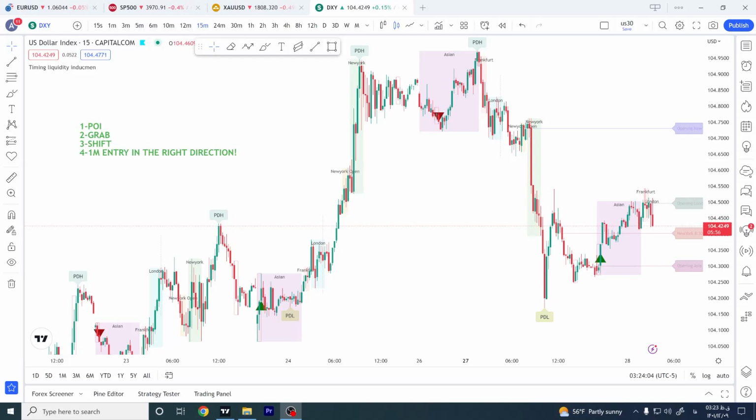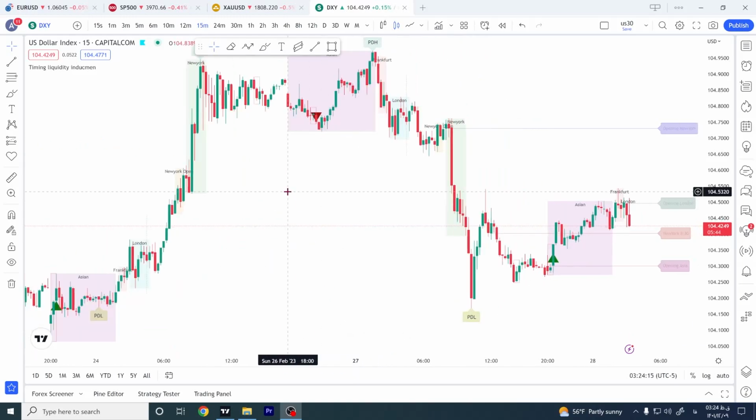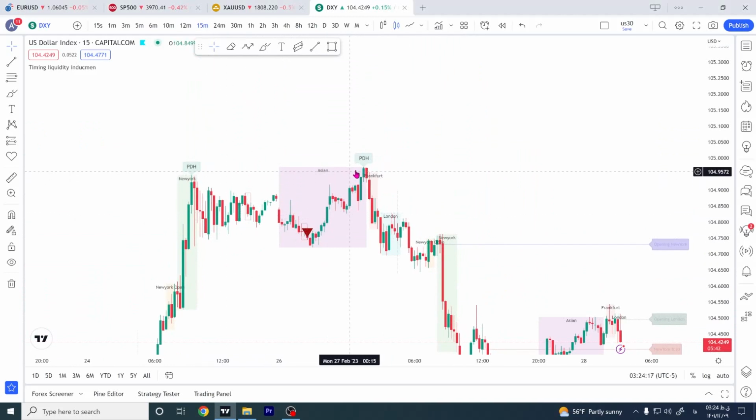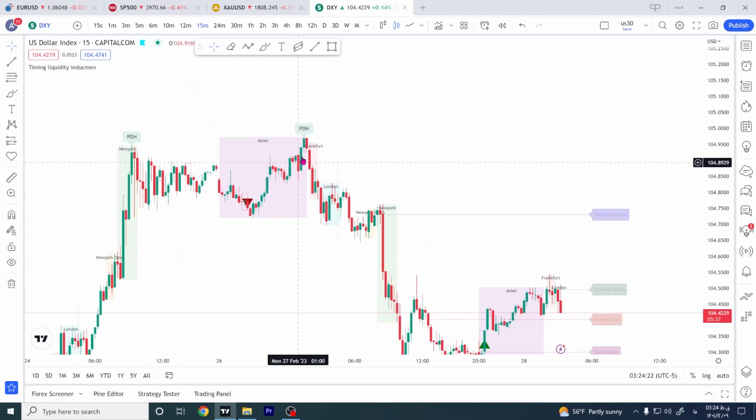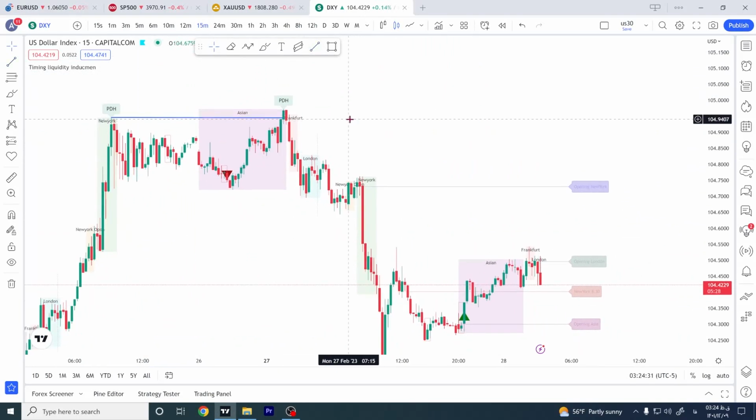Anyway, what I said so far is that we need a liquidation of the Asian session in the London session and a continuation plus liquidation in the New York session to take trades after the shift happens. So we need a POI. For example, if we want to trade here, we need a POI here, and it didn't come and liquidate this session, and that is because it liquidated the New York session. We don't care about this, we just want to follow the rules I talked about here for today.